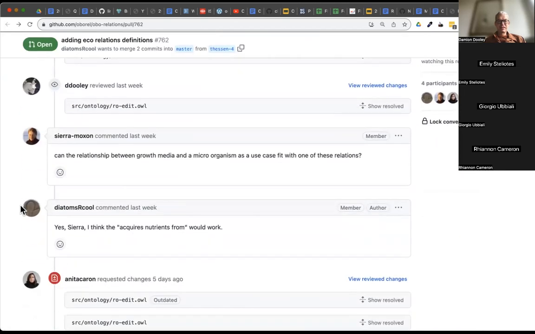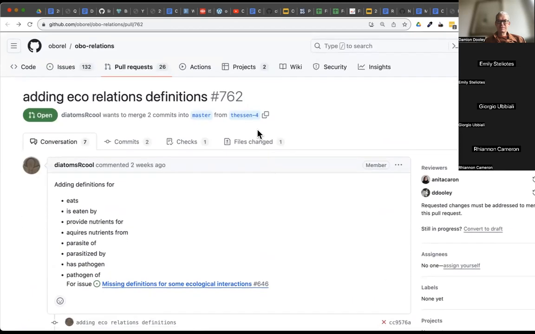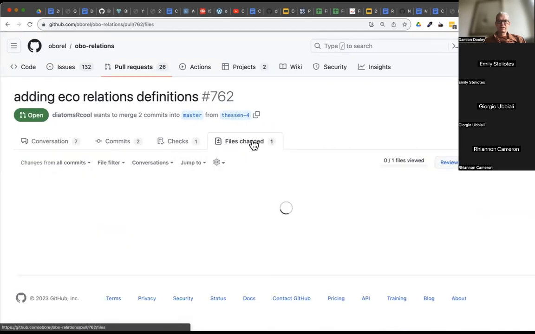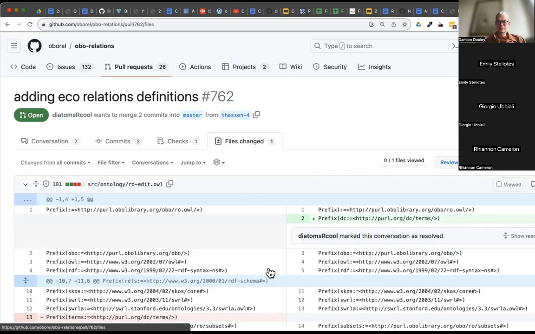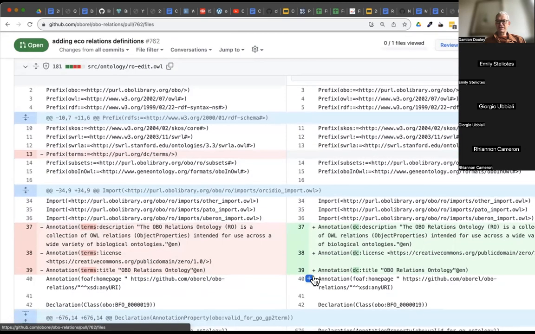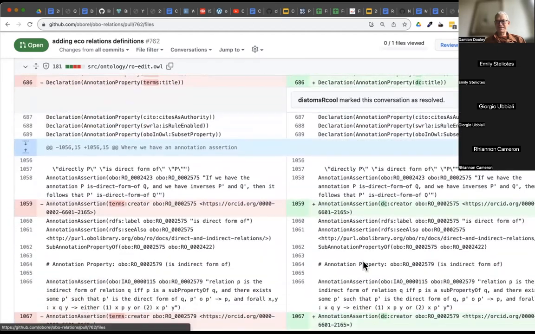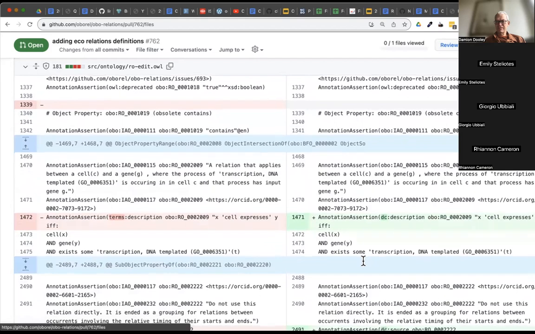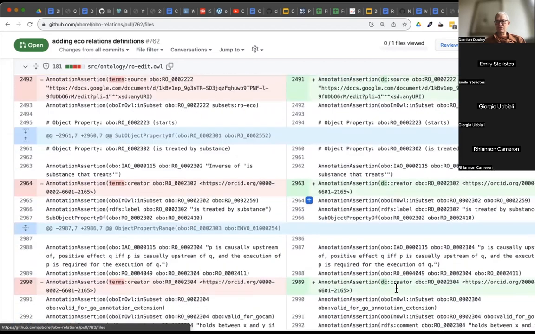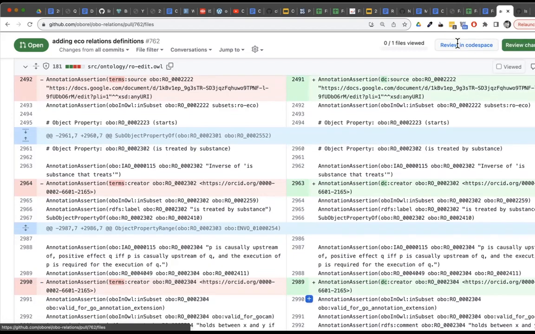so the pull request is showing that the definitions are certainly better than they were. Occasionally we get down to them. There's superfluous stuff between the switch of terms and DC creator, terms creator as a prefix, which will get resolved.